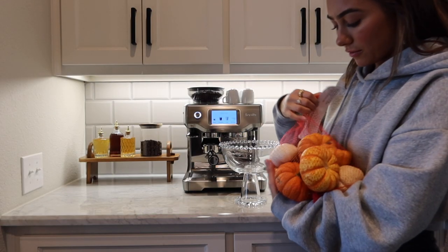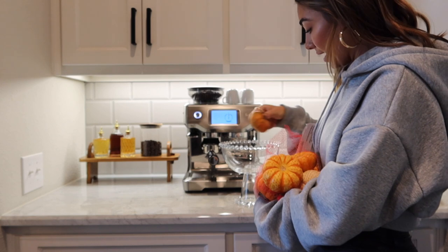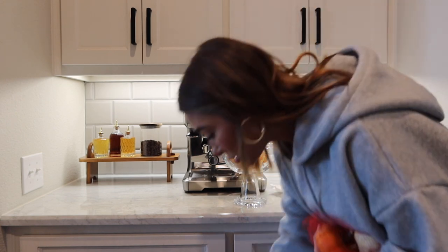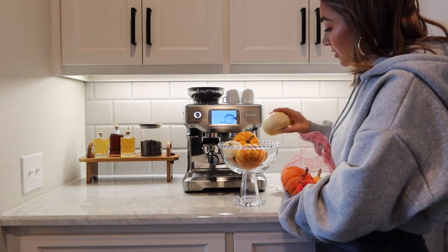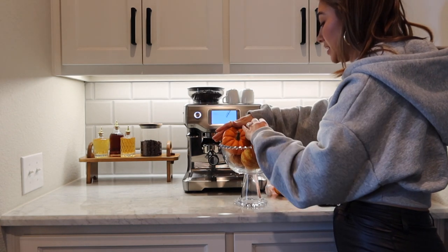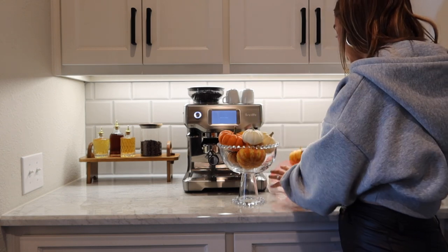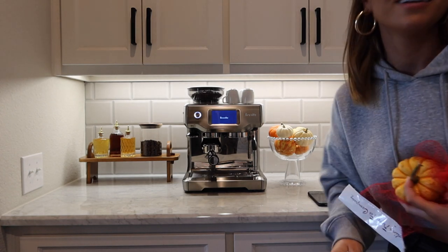Then, if you guys watched our vlog where we went to Lowe's, I actually got these little pumpkins. And I feel like they're the perfect little filler for this bowl. And you could really stick this anywhere, but watch. I think it's a cute little accent, and it's tasteful decor, because fall decor, or any seasonal decor, can get pretty tacky quickly. That's a little too many. Okay. So that's super cute and it just adds a fun little touch, I love it.